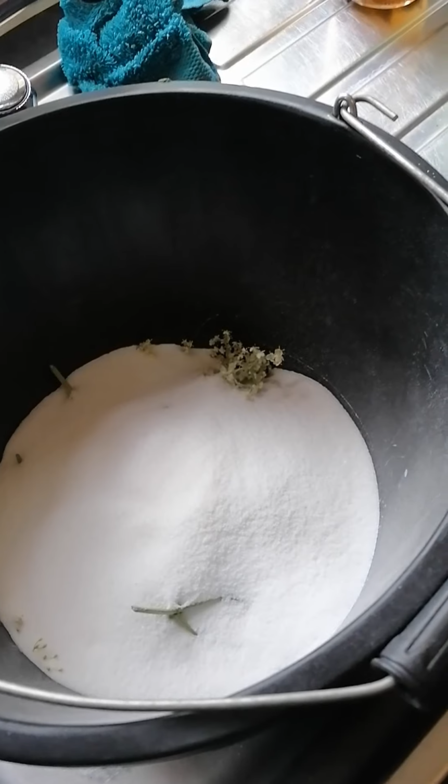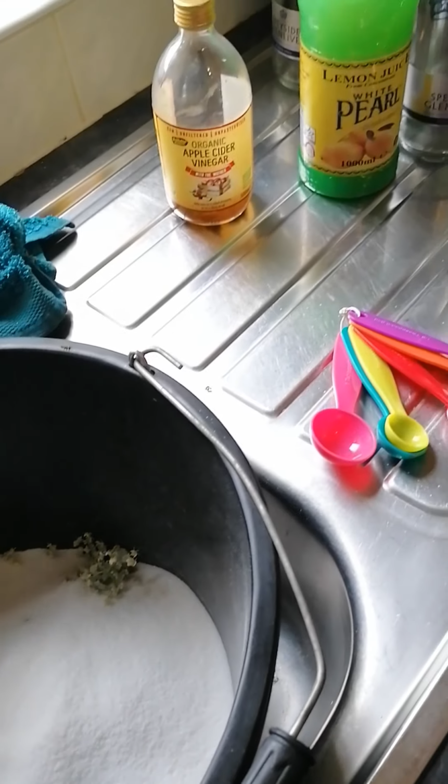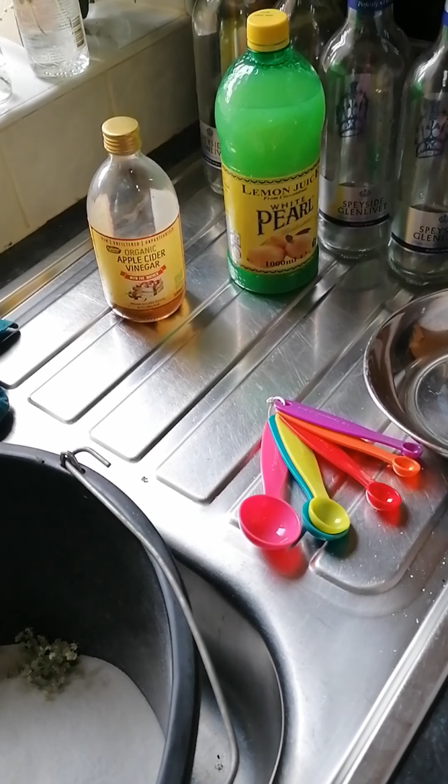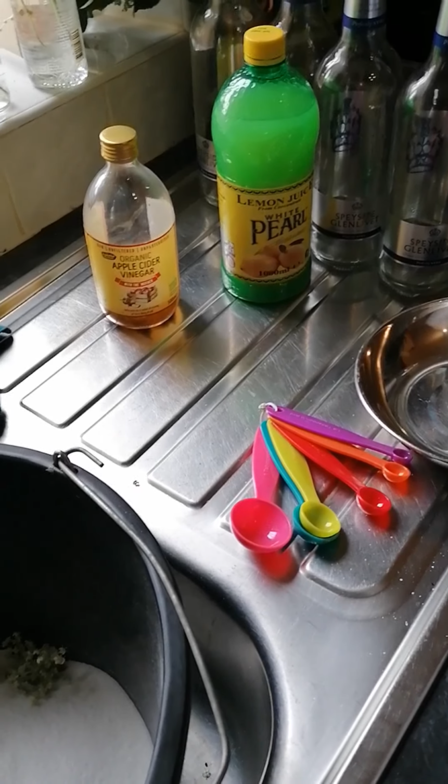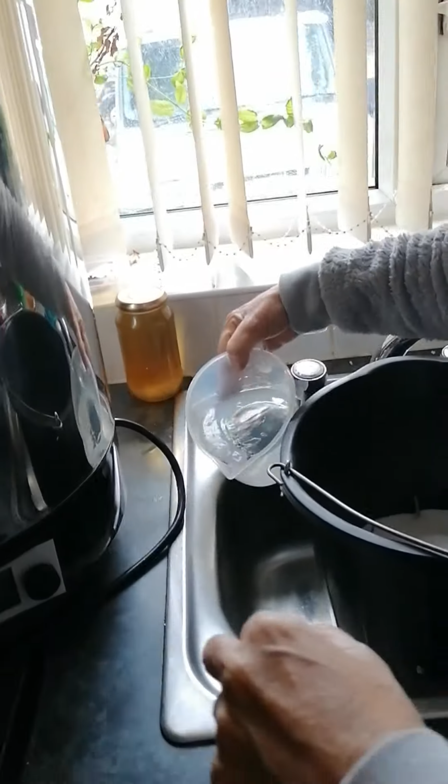So next on the list I have 10 litres of boiling water, which I have prepared in the canner. I've just literally filled it with water, and I actually now need 5 jugs per bucket.